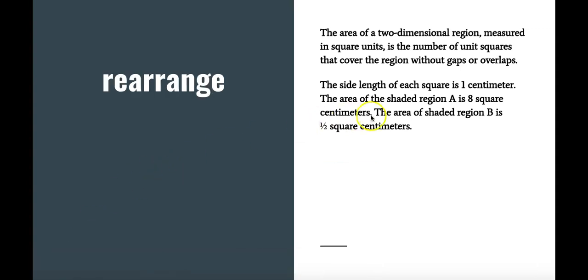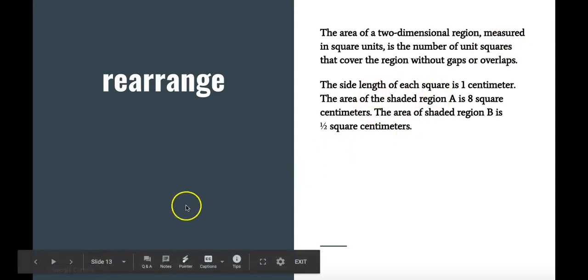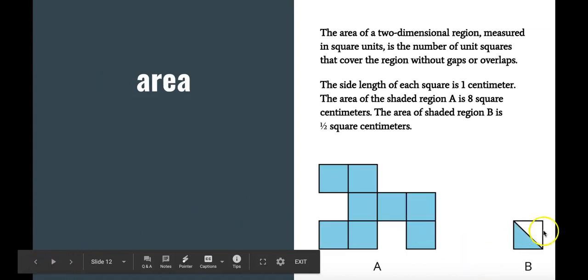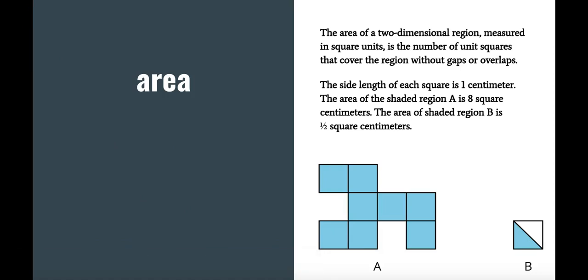Another term we're going to use is rearrange. So this is just moving those things around, and that's what we were talking about in our previous part here, is that if I take this triangle and I take 2 of them, and I take the one like this, and then I make a flip so it reflects and fills in that space, so we can know that we actually have 1/2 square units, or 1/2 square centimeters, because it's able to be rearranged to help us fill in that particular space.